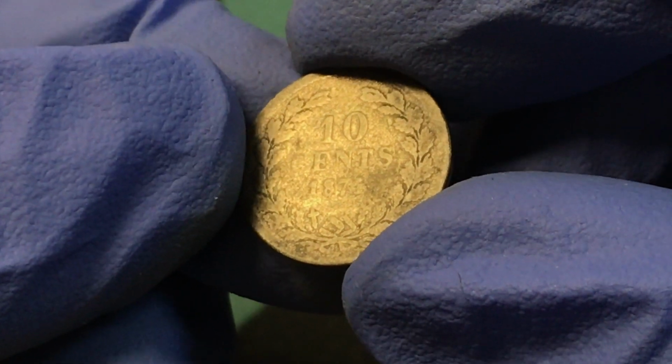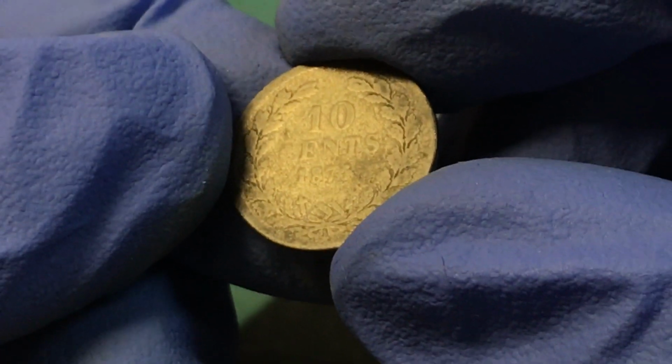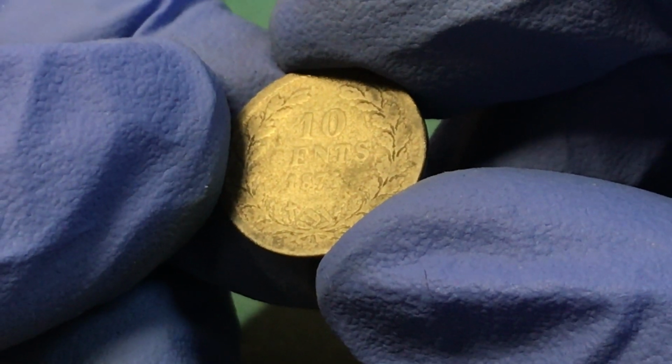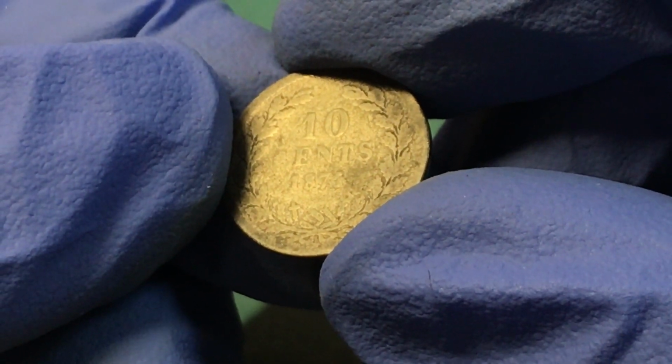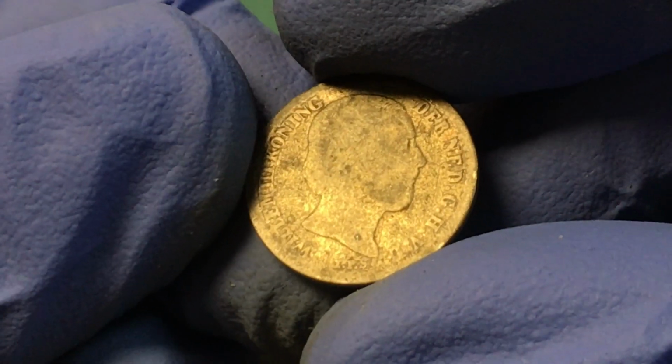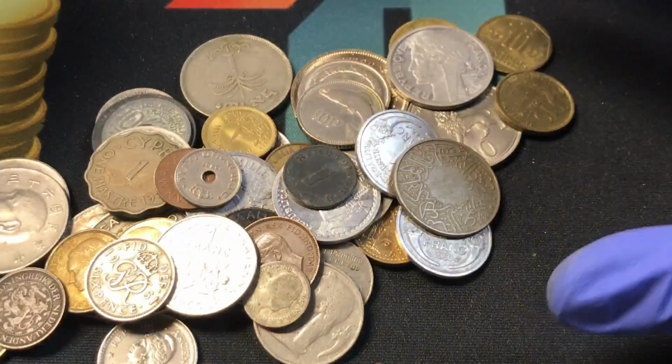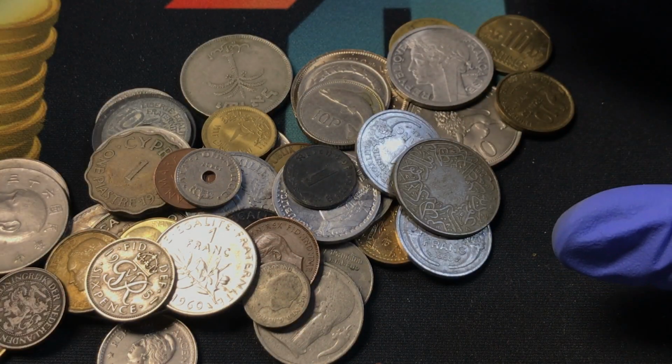That's for sure. I have to do a little math. I think that's 135 years old, something like that, which is just a huge number, maybe 145, I don't even know. But I'm pretty tired right now, so that's why I can't do the mental math, which I honestly should have. But here's the finds today. So many coins that were great. I'm not even going to list them all.